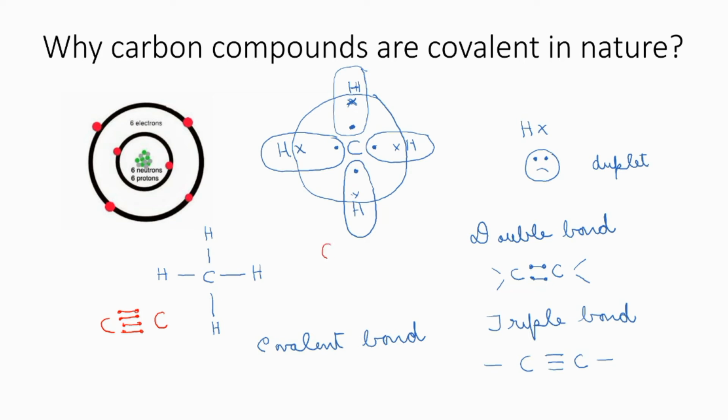See, whenever a single bond is formed, this is the distance you can think. Whenever a double bond is forming, the attraction will become much more stronger. These carbon atoms are coming much more closer. Whenever a triple bond is forming, what will happen? They are coming much more closer. So whenever 4 bonds are present, what will happen? Carbon and carbon will come much more close together. Okay, so that time what will happen? The nucleus of one carbon atom and the nucleus of the other carbon atom will start to repel each other. Got it? Okay, so that point also you can just remember.